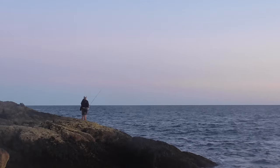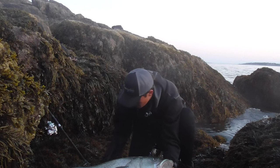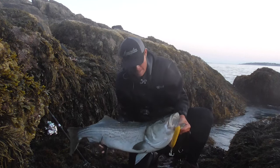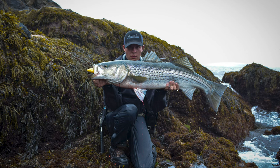But there's another equally successful way to work a spook when you have bass that are being really finicky and you can't get them to commit — you can reel it straight in across the surface of the water as fast as you can. The spook is going to skip and walk and swim a little bit, but mostly skip across the surface. You get these very, very big bass reacting — actually the biggest bass I've ever caught on a plug did this, and I have that on film. Bass will follow this thing and come up and inhale it completely. It's unbelievable.